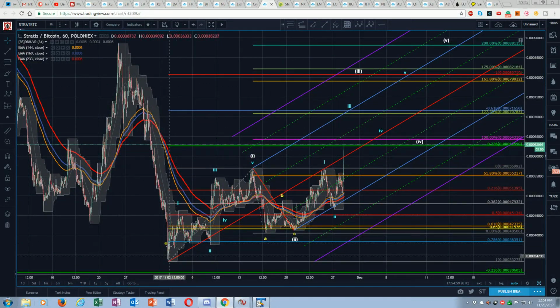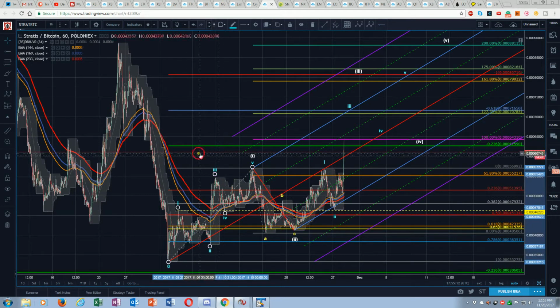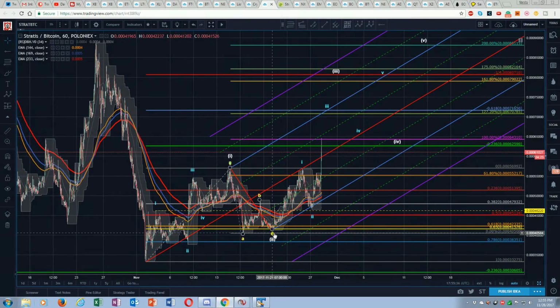From that low, first question is, can I get a decent impulsive or diagonal structure? And take note here, it was almost perfect. If that's the one, we get a slight overlap here for the 4, suggesting we've got a diagonal, right? So that plays for a leading diagonal into a 1 wave. We come down, here's our B, we get a very shallow C, but this is something we see consistently in crypto when the market gets strong, these shallow C waves. But we're certainly not violating any Elliott rule set there.